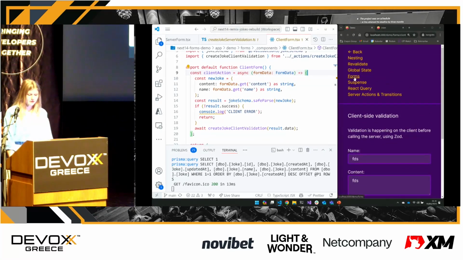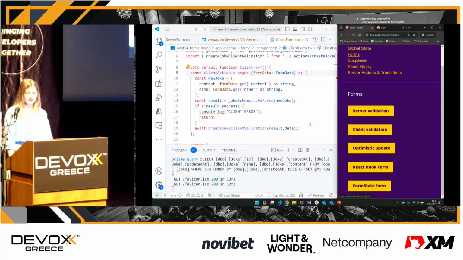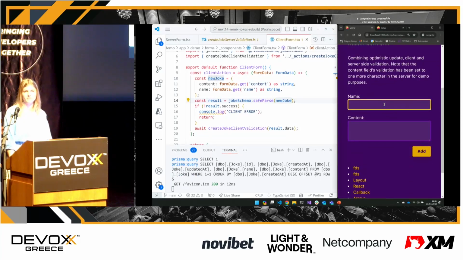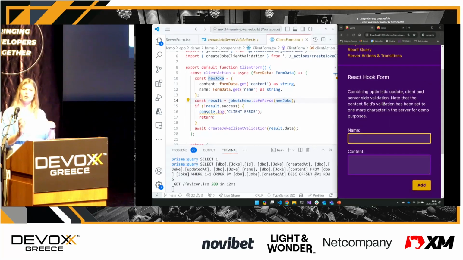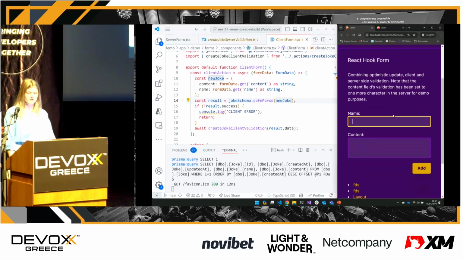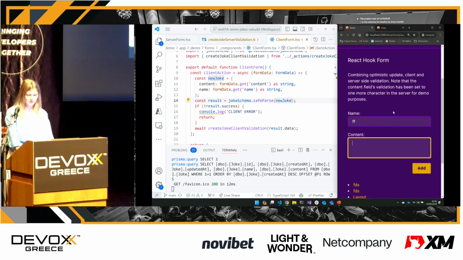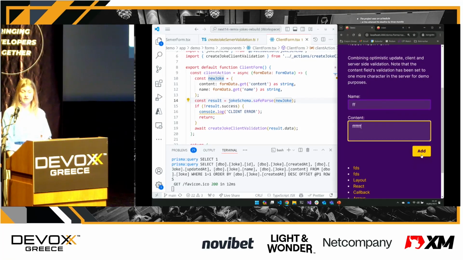And you can combine this to make really smooth interactive forms, for example, using React Hook Form on the client and then a second safety on the server, because you should always be validating your data on the server as well. So I'm using React Hook Form to display this feedback here. And then I have a stricter validation on the server, so it's going to fail because of the server validation.